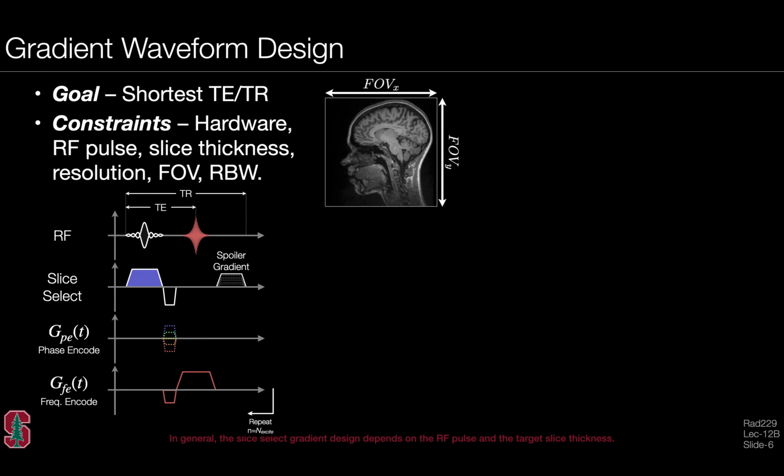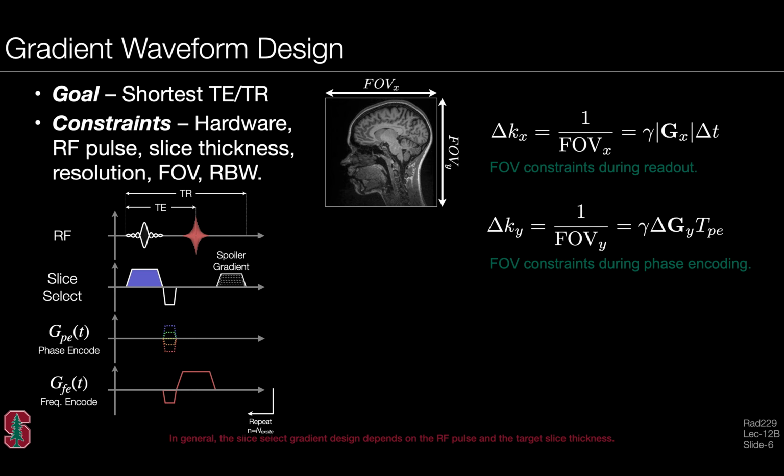Amongst the first things we can consider is how to design the gradients to encode appropriately for the field of view of interest. And in MR, we can actually pick the field of view in 2 directions, say the two in-plane directions that we might call the X and Y directions. When thinking about the X direction, which is oftentimes synonymous with the readout direction, the field of view is constrained during readout according to the amplitude of the GX gradient that's possible and the raster time stepping of the receiver system, which is defined by the receiver bandwidth.